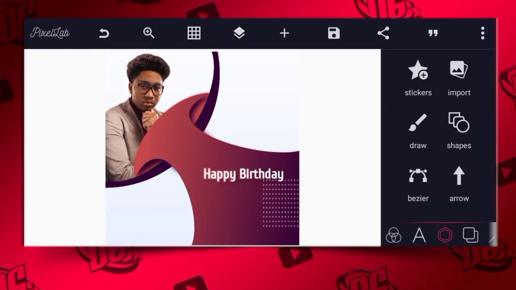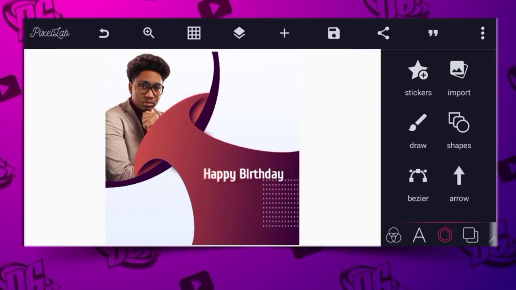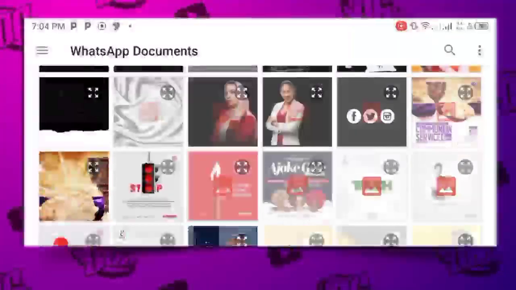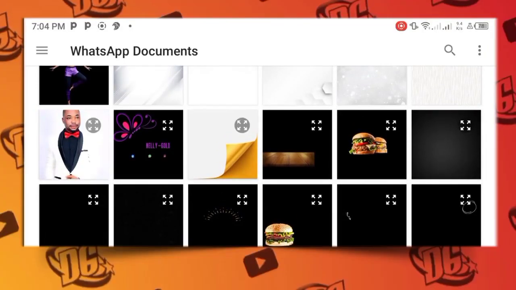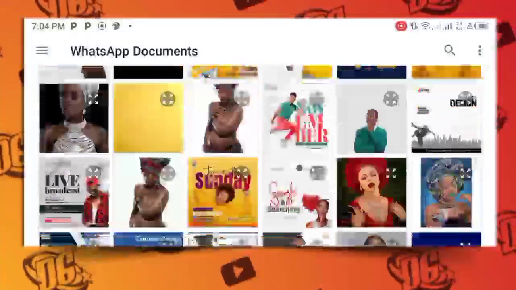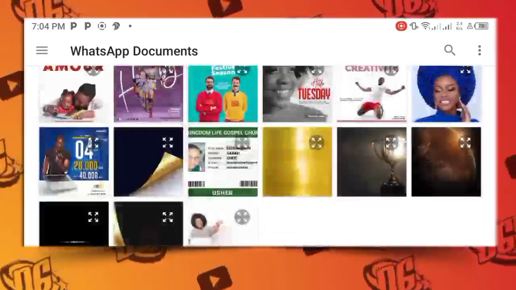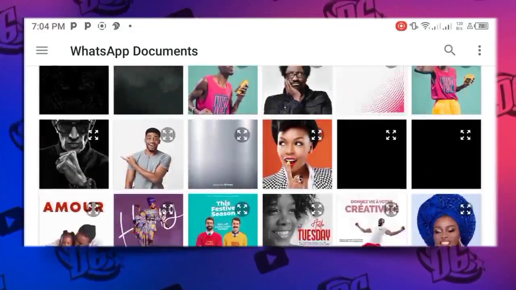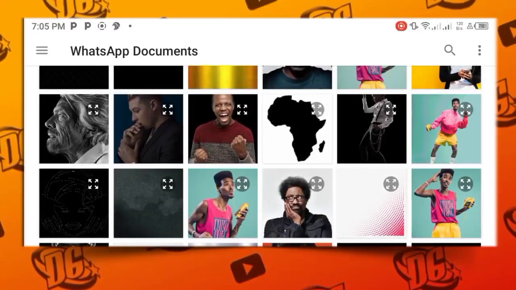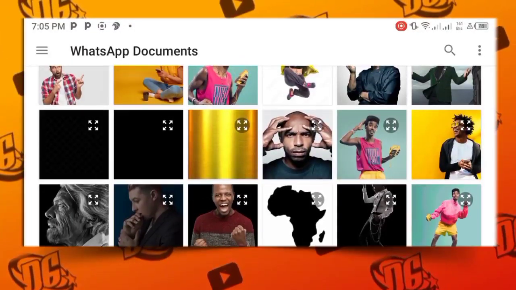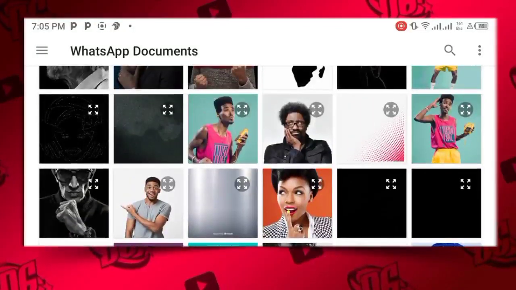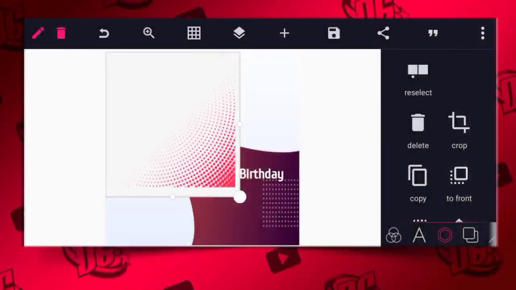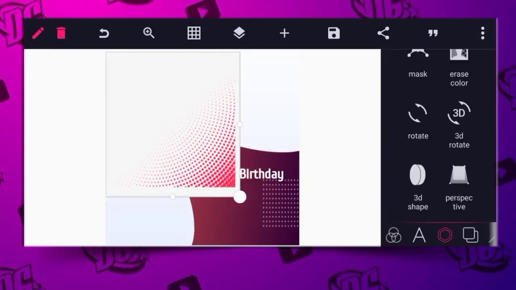Now that we've done that, the next thing to do is to return back there and choose other materials. Something like this. Then we'll go to erase color.